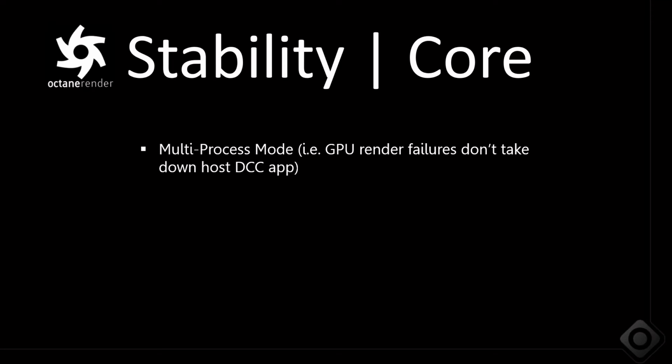For stability, a lot of things in the GPU world are tricky. Drivers can cause problems that just don't exist in the CPU world. So there are things that we want to do to mitigate issues where Octane goes down and needs to restart, or the GPUs pull down the process. One of those is making Octane multi-process, a little bit like how browser tabs work in Chrome. If Octane crashes, it will not cause the host app to crash. That's something that we're adding in 2020.2.